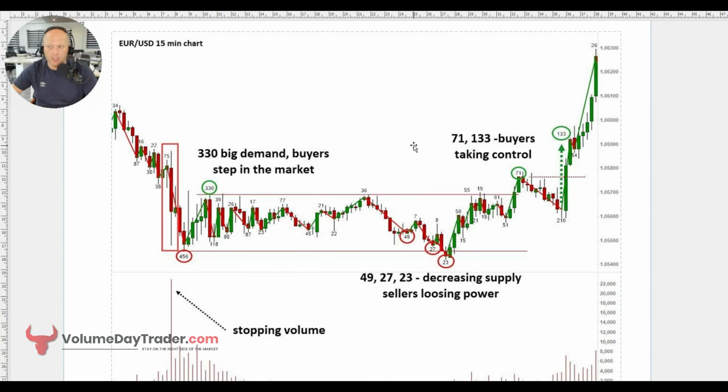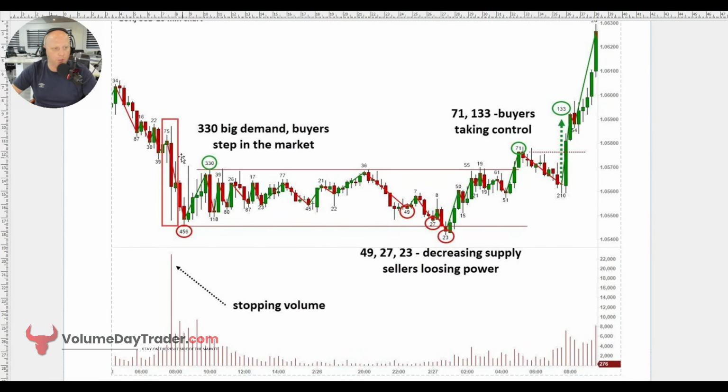So let's start. As you can see here, this is a 15-minute chart, and we have combined two volumes. The traditional one, which you see on the chart, is also very important volume, especially when you can see a wide spread candle. This is what we describe very well and in detail in our Wyckoff methodology course, and the spike generated by the huge volume. This is how we identify that smart money steps into the market.